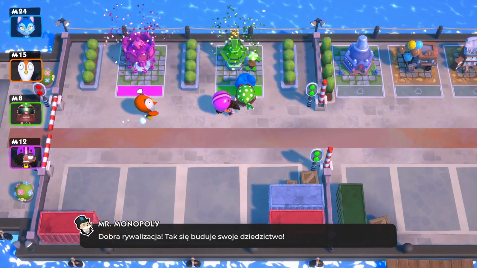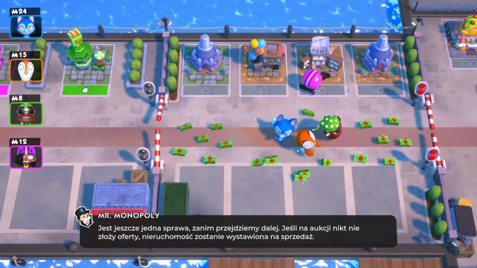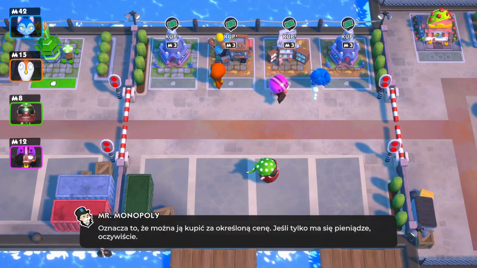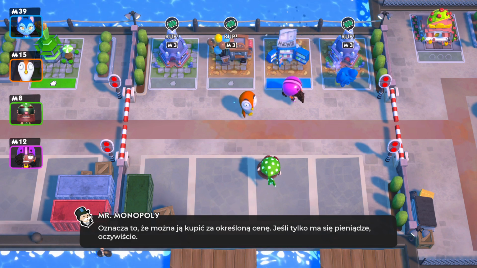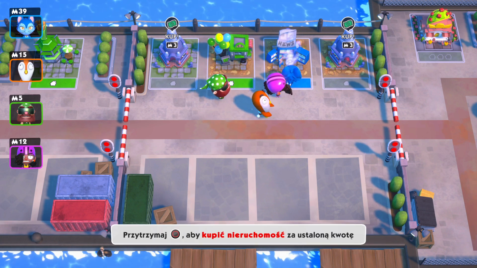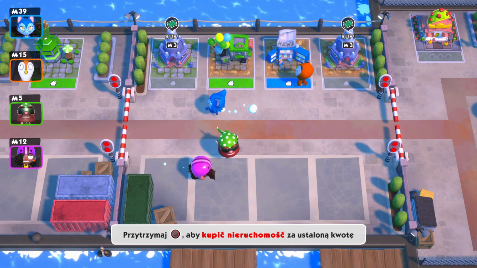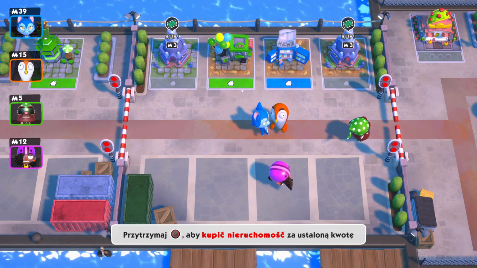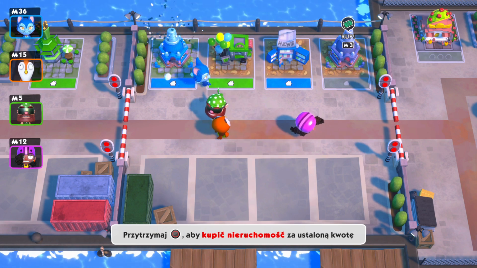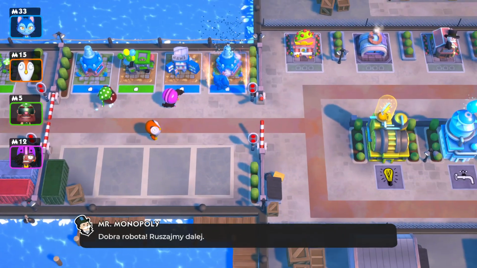Well played. That's how we build our legacy. Before we move on, one more thing. If no one bids at an auction, the property is put up for sale. This means you can buy it for a fixed price, if you have enough money, of course. First come, first serve. Let's keep going.